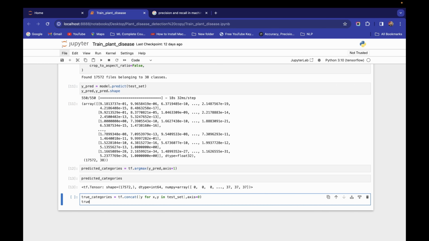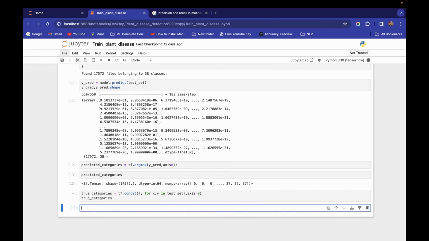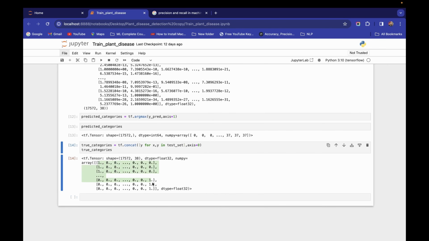And if I print here true categories, it's giving me like this. It's giving in the form of one hot encoding. For the first one, it's saying that it's 1, so it belongs to class 1, and the rest of all 37 classes are 0. And same for these last three training examples, where the last value is 1, that is its 37th index is 1.